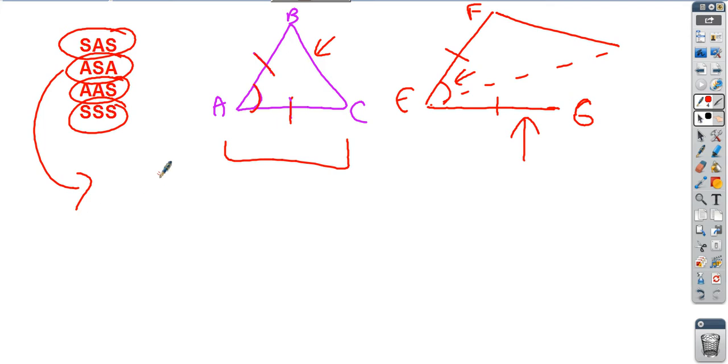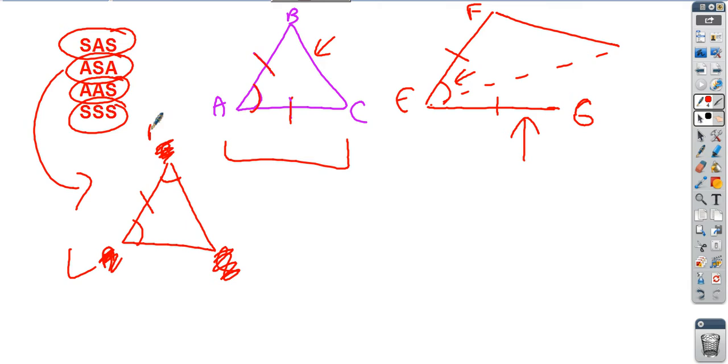Okay, so let's try it with angle side angle. So let's suppose I have another triangle, and the angle, the side, and the angle have to be the same. Okay, so we'll call that again triangle ABC. Actually, let's use different letters because we already used ABC. Let's use LMN. The question is, can I draw another triangle? So I'll draw that in a different color. Can I draw another triangle that has the same angle, the same side, and the same angle, but somehow the rest of it is different? Okay, well, let's try. Let's see if I can, instead of having the side go like this, kind of swing down here now. Well, I can't, because then I just changed that angle.